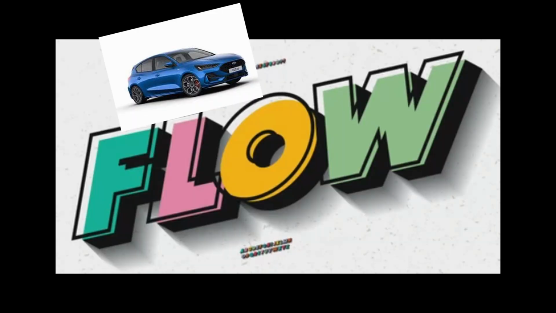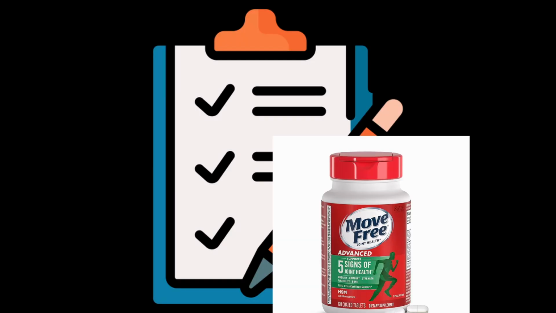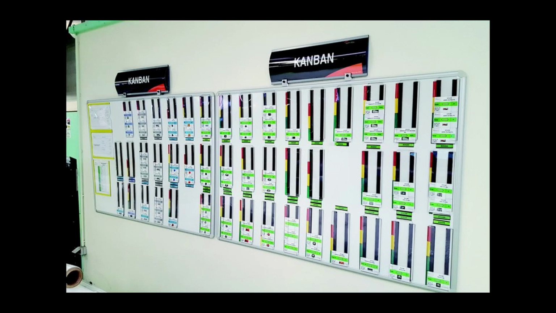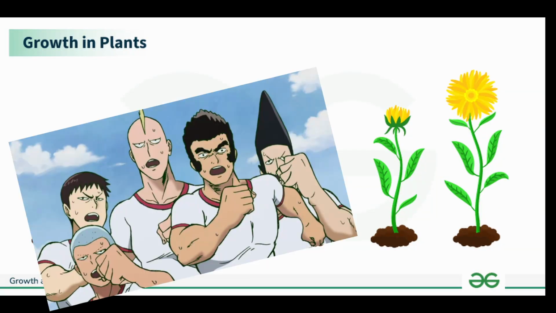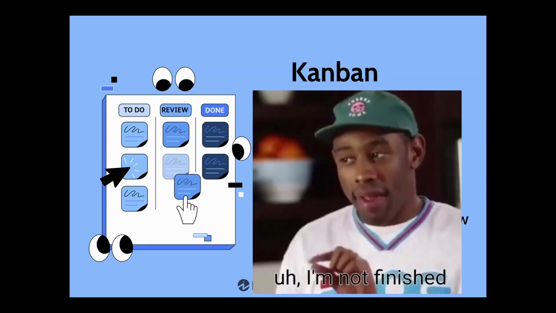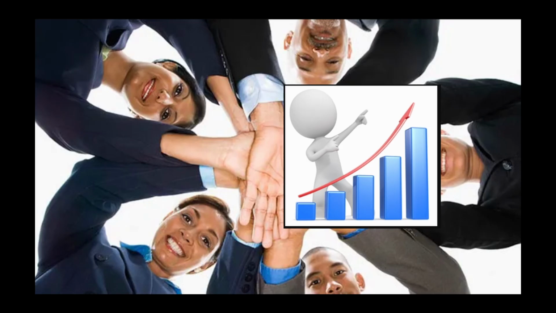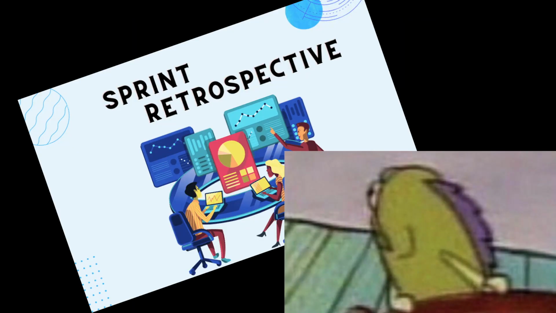Focus on flow. This adds on to the previous principle, which is the idea of minimizing delay and allowing for items to move more freely through the KanBan board. This allows for continuous growth and improvement. Lastly, continuous improvement. KanBan is never really finished. Its goal is to ensure your team is consistently improving by giving your team the tools to look back on previous work periods to assess what went wrong and what went right.